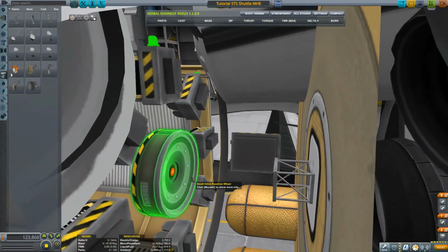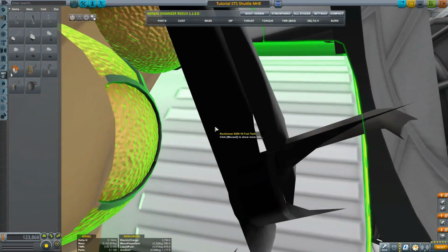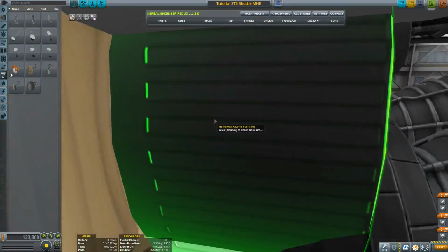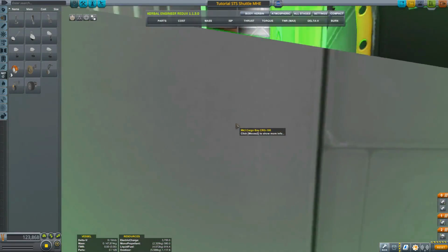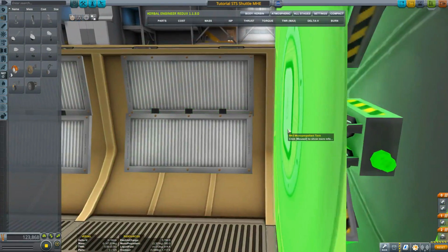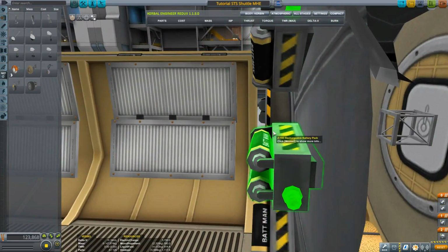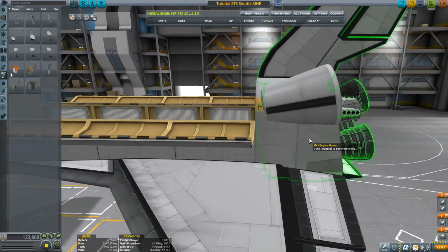Let's just make sure again. So the tank is still here and all the fuel, of course, where it needs to be. But that's it. There's no batteries back here. There's no monopropellant back here. So, of course, there's small batteries here, but they hardly weigh anything. So I'm okay with leaving them there. And, of course, a small reaction wheel.